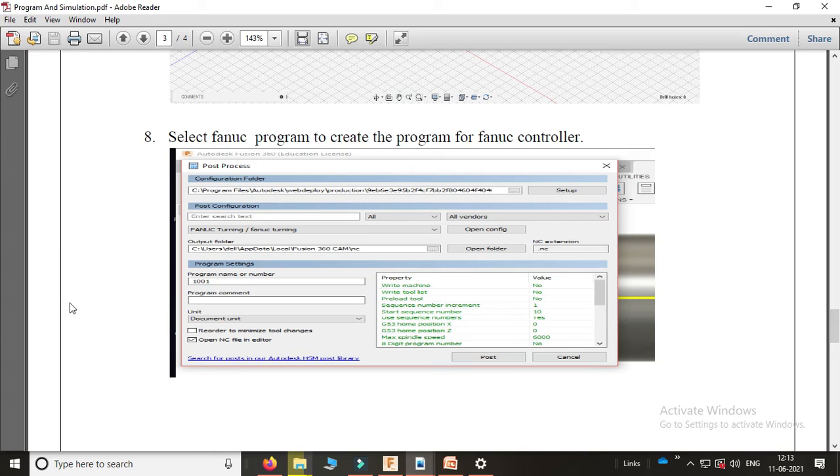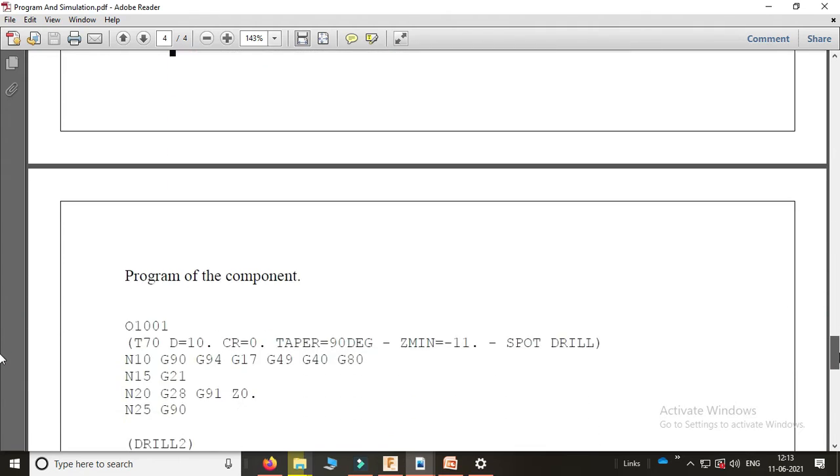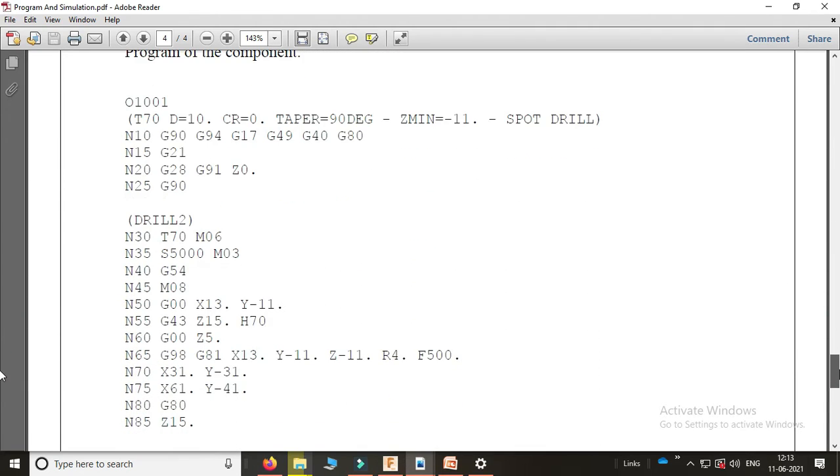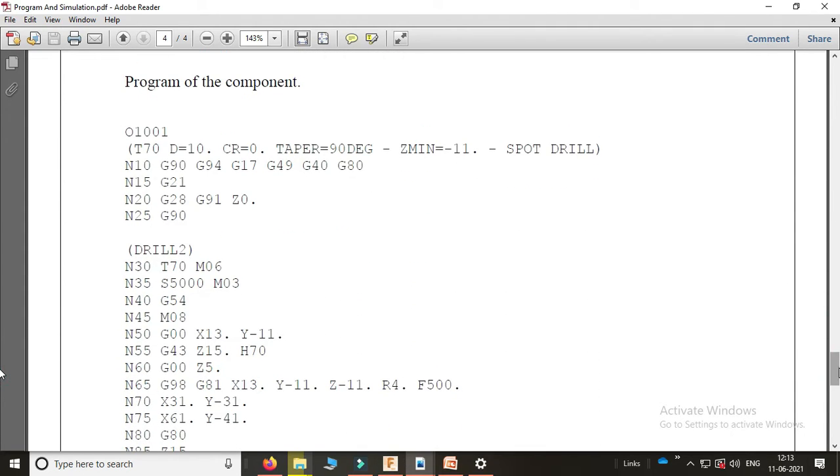In that window, you choose which type of controller is used for milling, according to the availability of a controller. Then click on post, and at the end you get the program saved into your device.